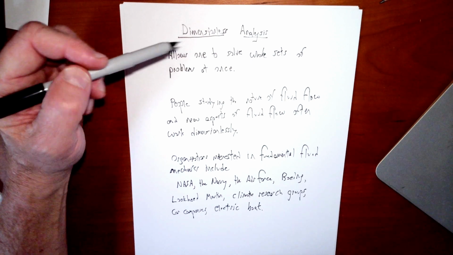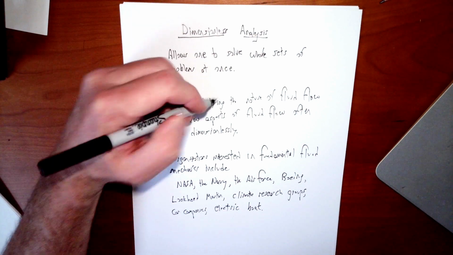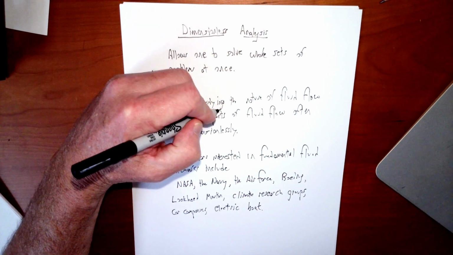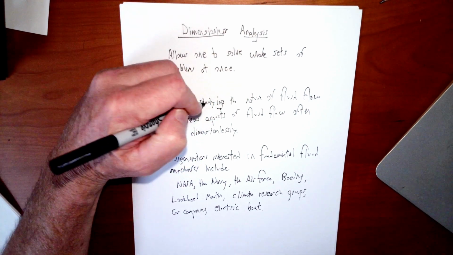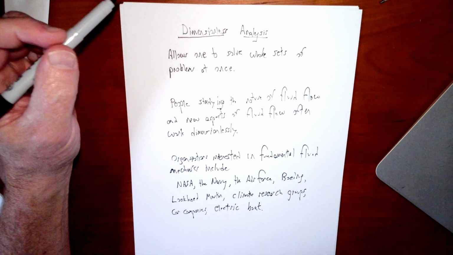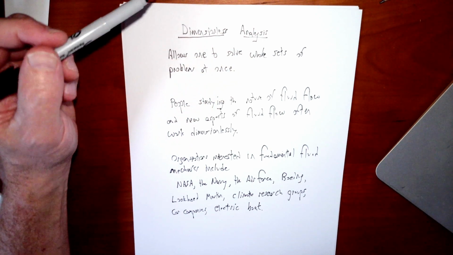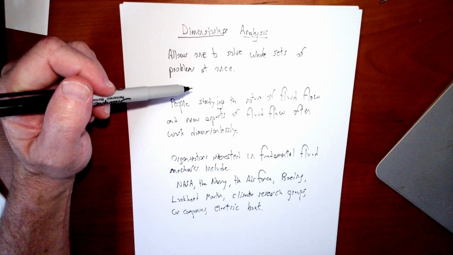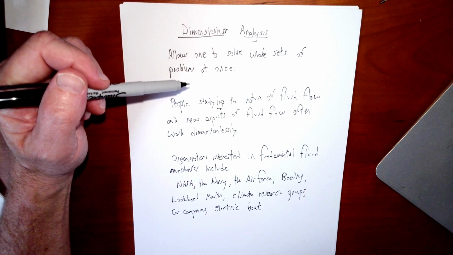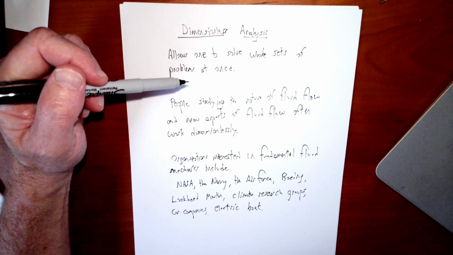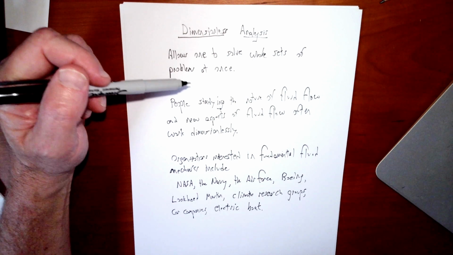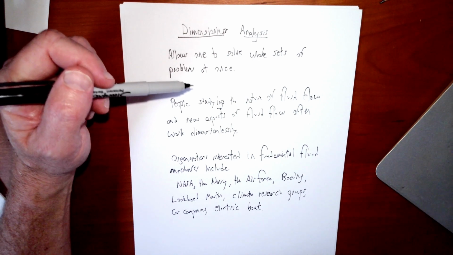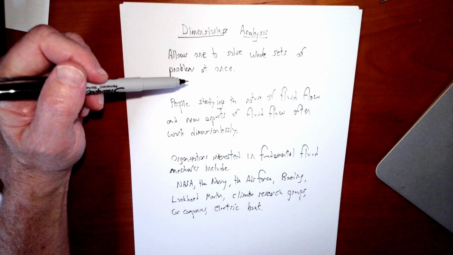involved. So you get one solution that actually applies to an infinite number of problems that share certain things in common, even though they may be quite different from each other, at least superficially. So the other thing that dimensionless analysis does, therefore, is it allows you to see which problems are physically identical from a mathematical point of view, systems that will behave the same even though they appear to be different.